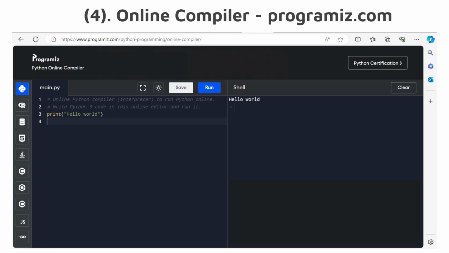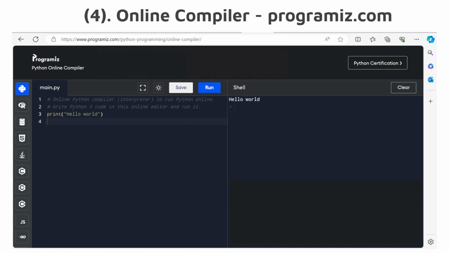Online compiler. Suppose you don't want to install any software, and you can simply use a link and start your coding. So for very beginners, it is helpful because it will not provide you pre-suggestions. It has limited things.